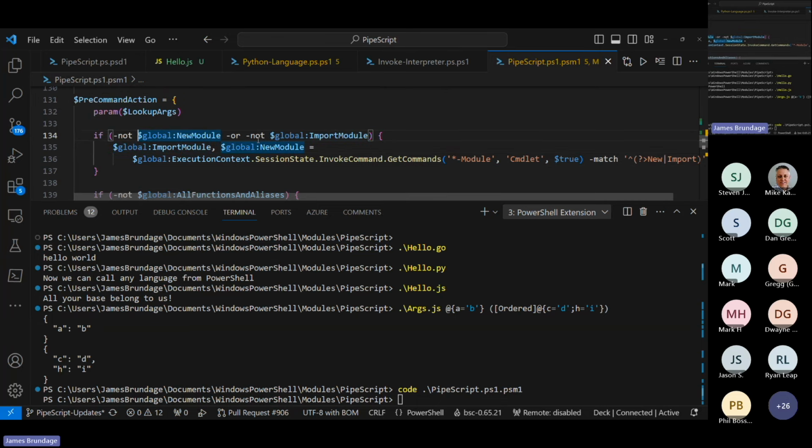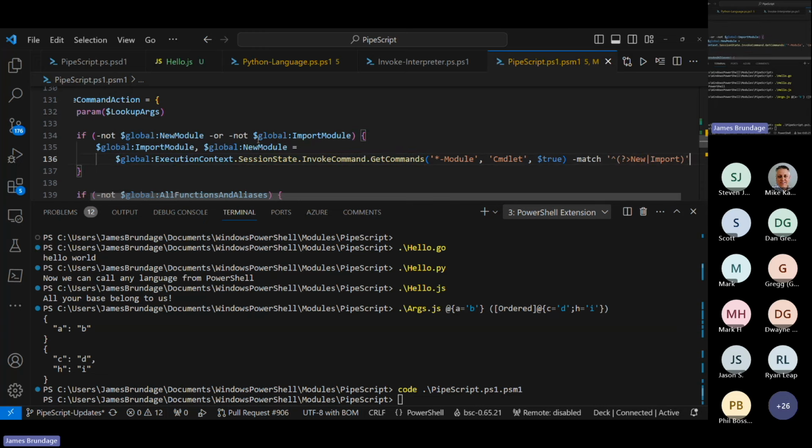So I've got to use two modules to make their commands work, New-Module and Import-Module. So I do this kind of trick to go grab it. This is a way to look up commands very efficiently. I basically go grab module commands and pick out New and Import from there, and then some multiple assignment. They're going to come back alphabetically, so that's why it's written this way.